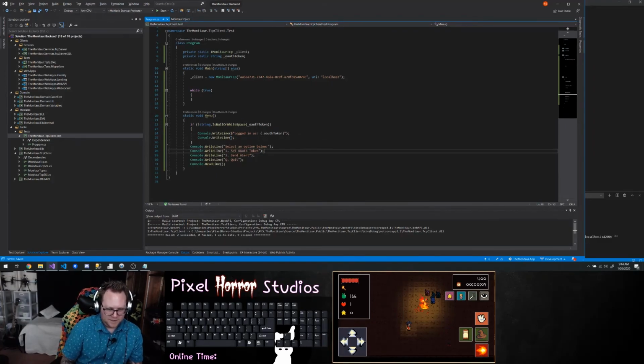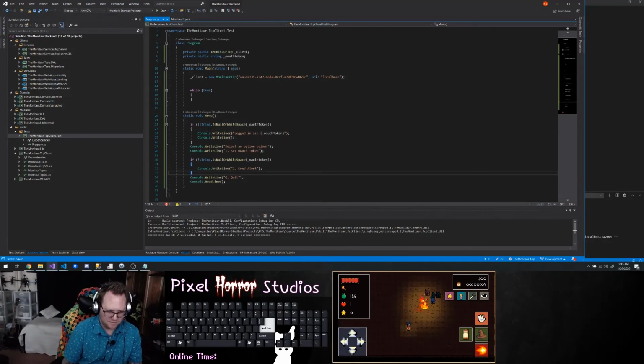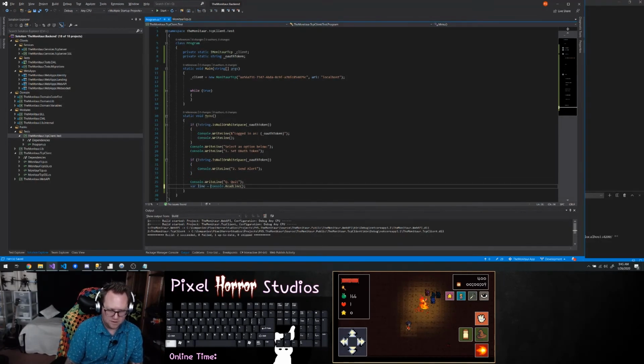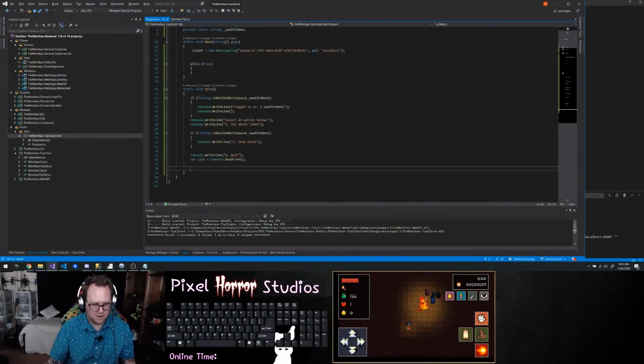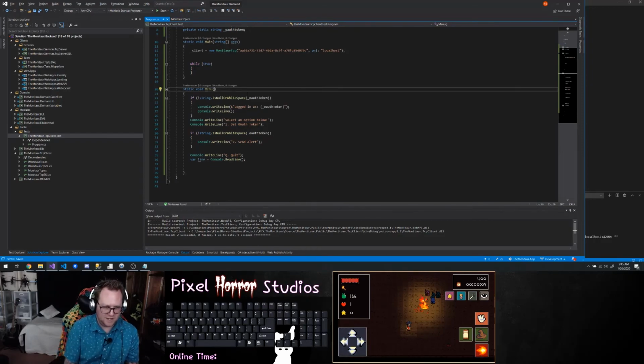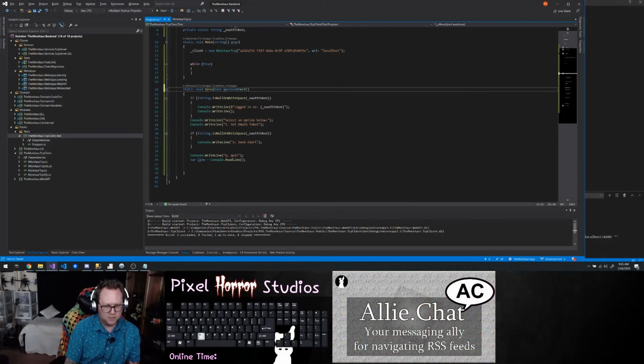And then we're going to say here, if my string is not null or white space of my OAuth token, then we're going to do this send alert. And here we're going to say bool was incorrect choice.